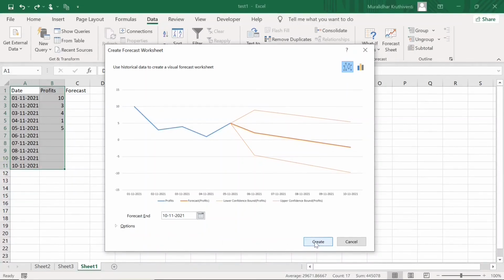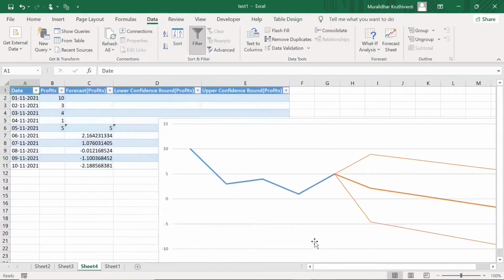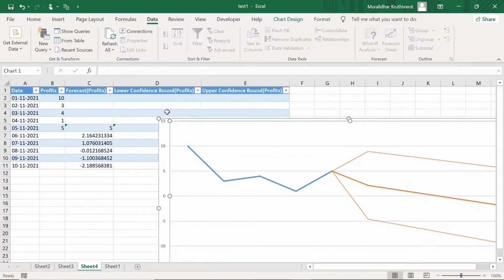Then we'll click on create. So it has created this forecast. On 6th it is 2.1, on 7th it is 1, on 8th it is minus 0.01, 9th it is minus 1.1, on 10th it is minus 2.1. So similarly we got the graph here too.